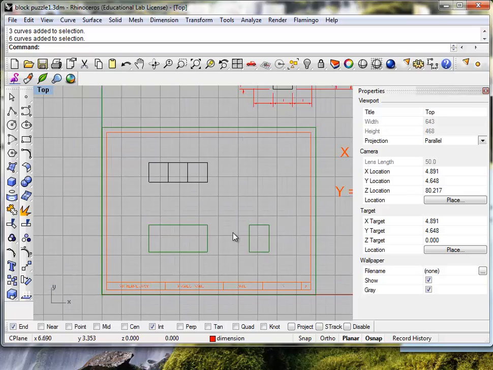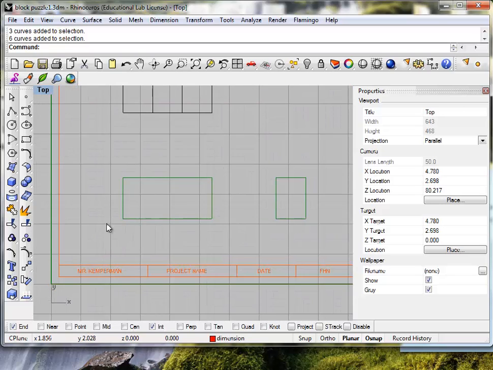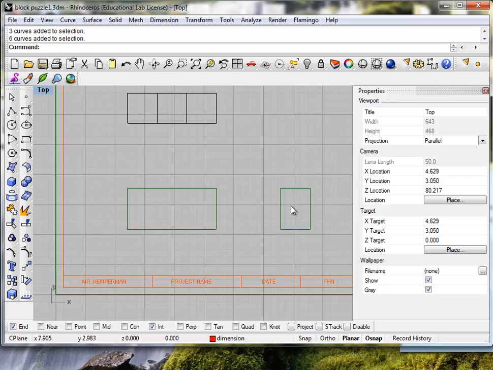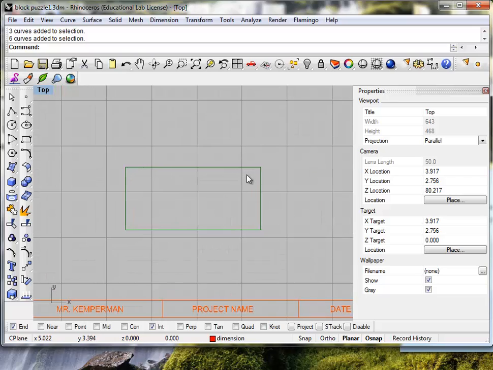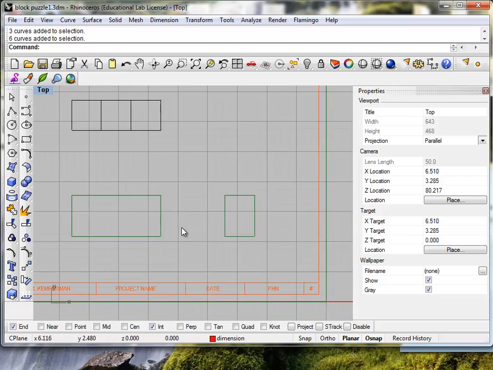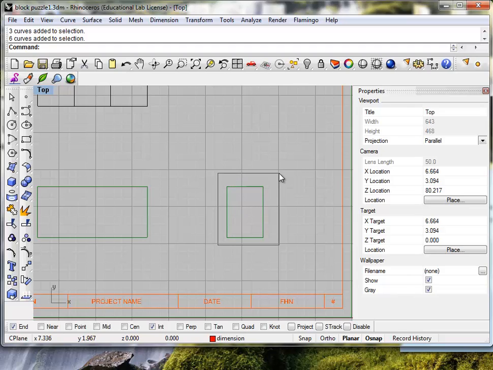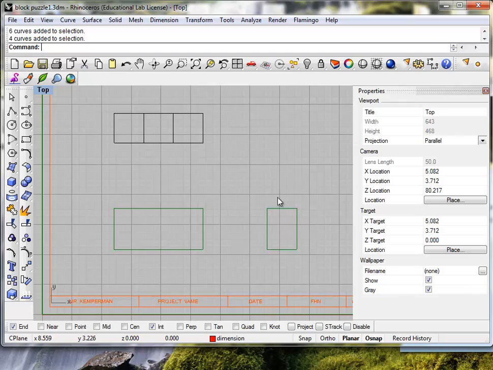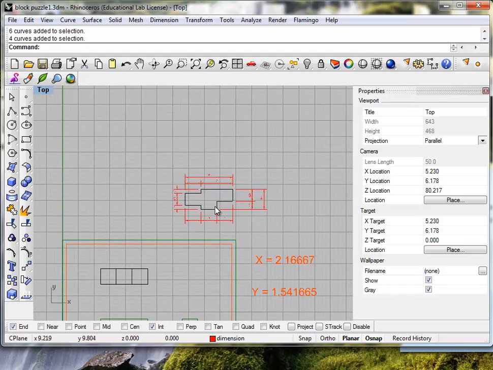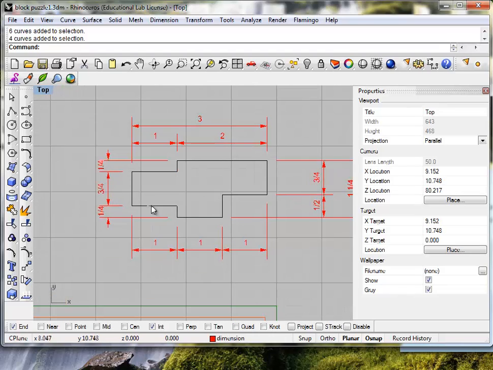Click out here and you'll notice it'll turn to black. Now these, we don't need to necessarily do that yet, because what we're going to do is actually draw over the top of it our object shape. This one, however, we could change that probably now, but let's wait until after we get the front view taken care of.